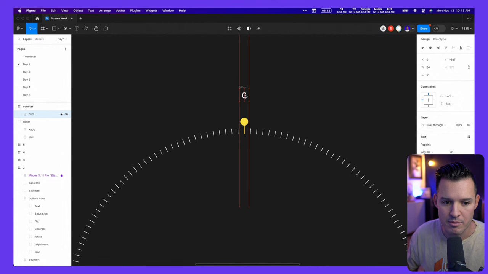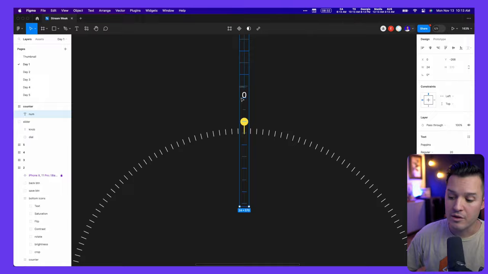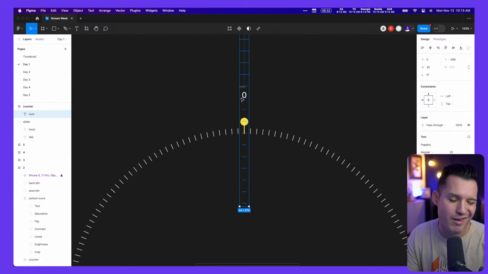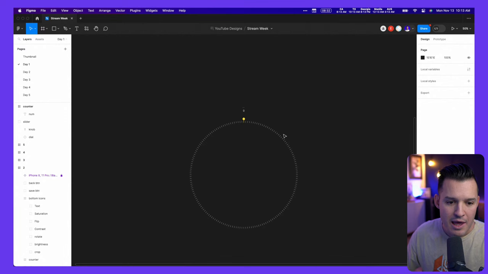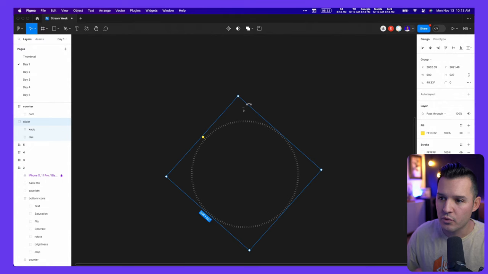Okay, so now you can do this in some really complex ways using the new variables and logic inside of Figma, but if we're just trying to get the idea across here, I think this is going to do it. So the other important thing to note about this element is that this whole thing is one element. It's all been grouped together. Why? So that it can rotate around and the whole thing feels natural, right? Okay, cool. So let's get rid of that really quickly.